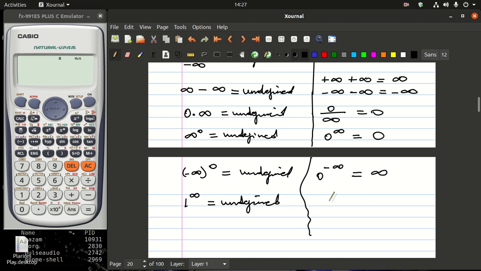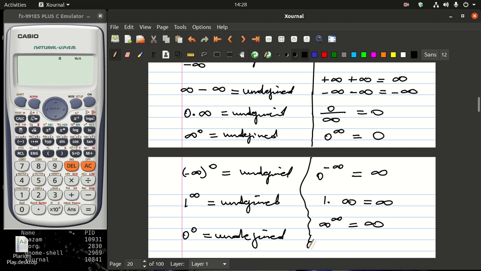On this side here, if I'm taking 1 times infinity, we know that it is infinity. Taking 1 multiplied by a big number, it is infinity. And if I have 0 raised to 0, of course this one is also undefined. And on this side here, I have some nicer things. If I take a big number and take the exponent an infinite number of times, this is still going to give us a very big number.